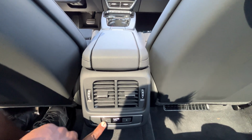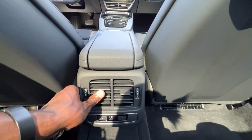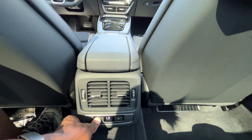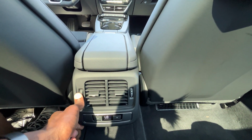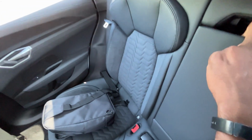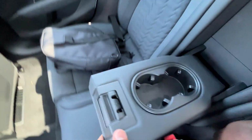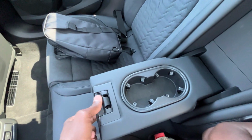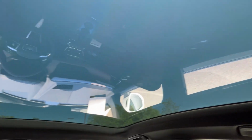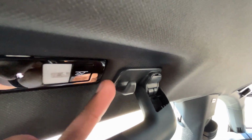Now, if I had this top part here, I'd have a problem, but just really good design all the way around. And now we have our rear AC controls here. We can adjust the temperature, and then the AC vents are back here as well. And then this middle seat, we can fold it down. And cup holders are there. But a great view through this glass panoramic roof here. And then grab handle here. We can hang one or two shirts on this hook here.